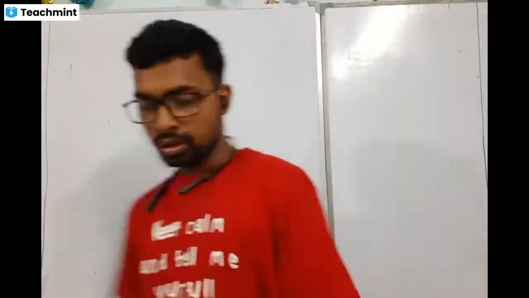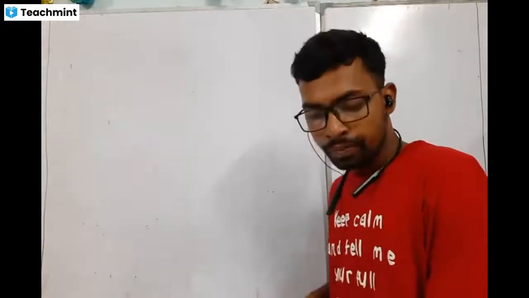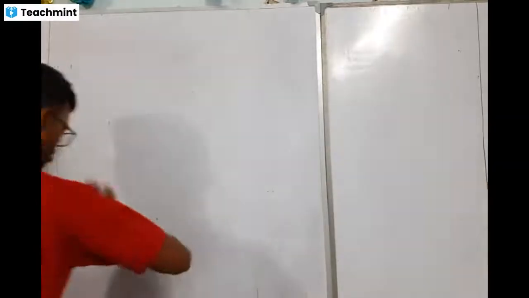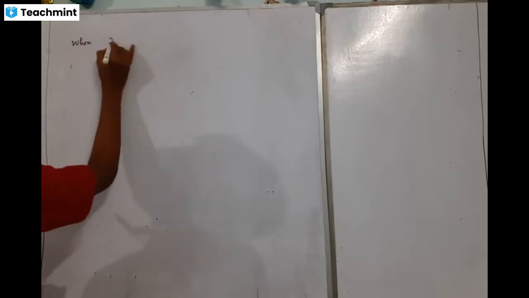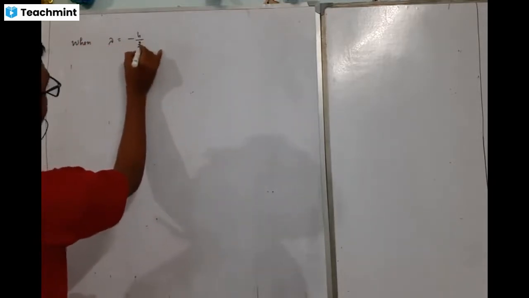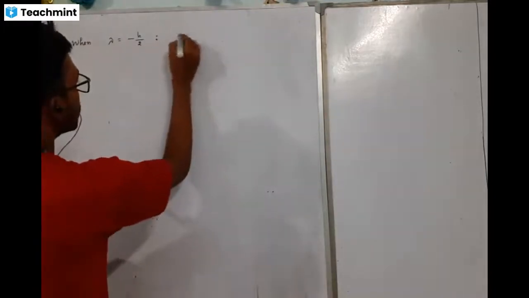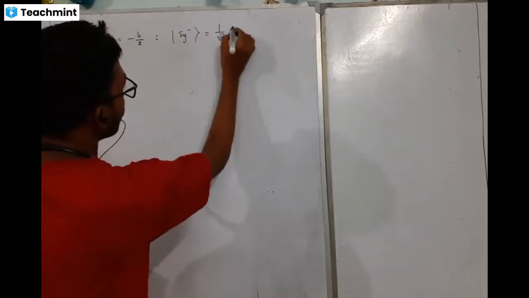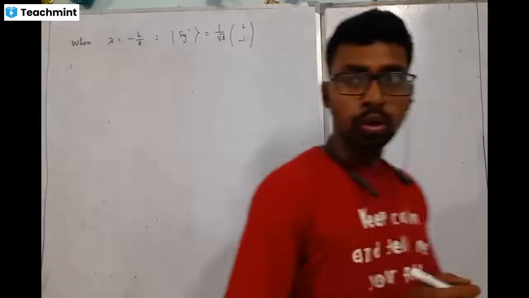Okay, so we continue our lecture to find out the probability of the Sy operator when the eigenvalue is minus h cut by 2. We know that when lambda equals minus h cut by 2, the corresponding eigenvector, denoted by |Sy minus>, is equal to 1 over root 2 times (1, minus i).